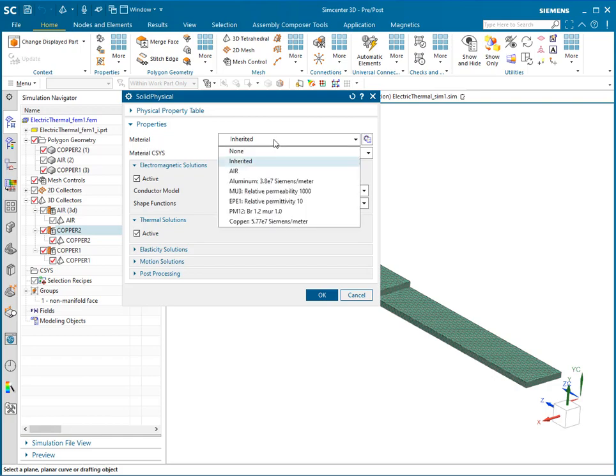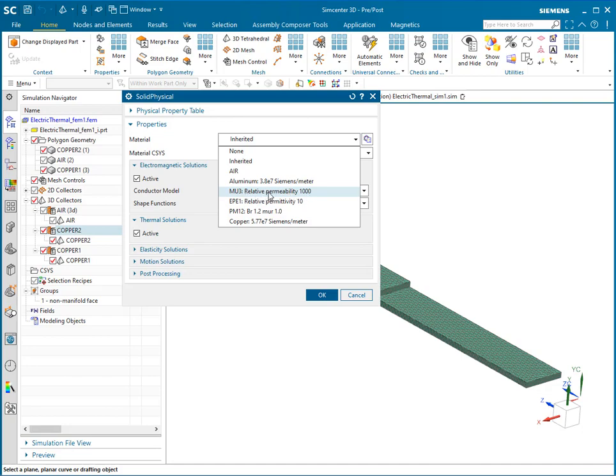And we can see now we already have some basic materials available. This is because of the template that has been used. There is already a basic air, there is a basic aluminium material, there is a basic copper material, and there is a permanent magnet, this one. And then there is one for electric permittivity, for electrical simulations, and there's one with magnetic permeability of 1000, a core material, for example.